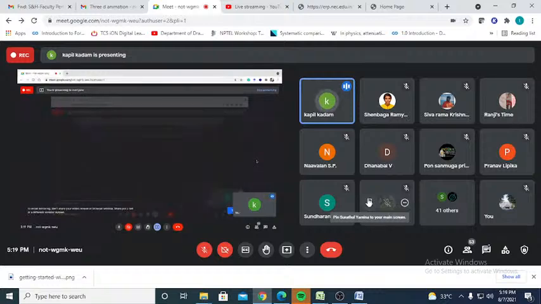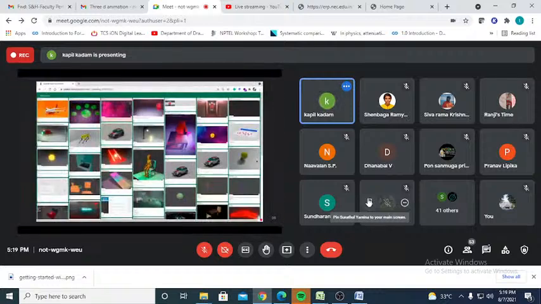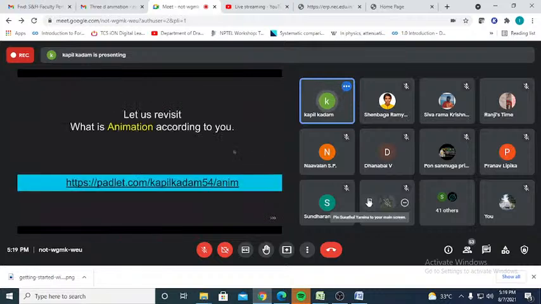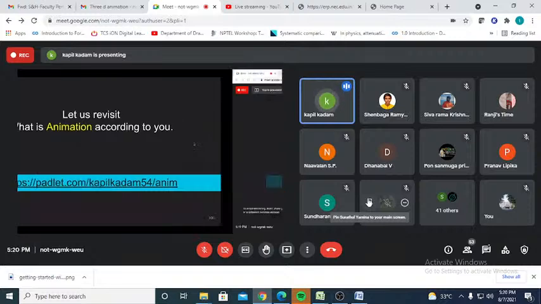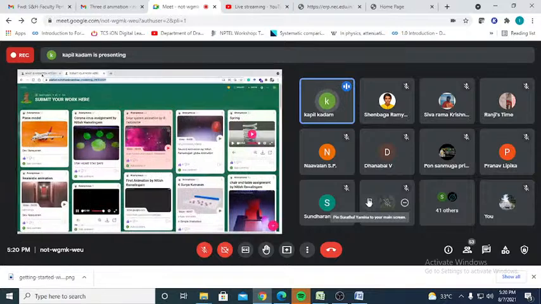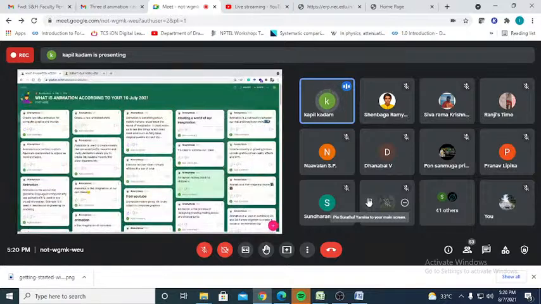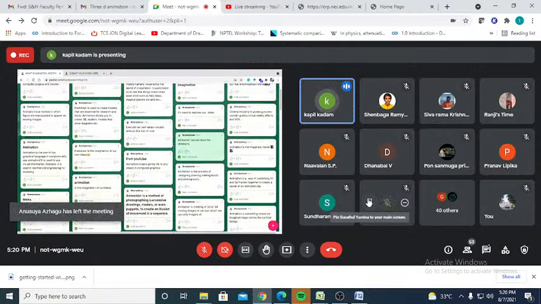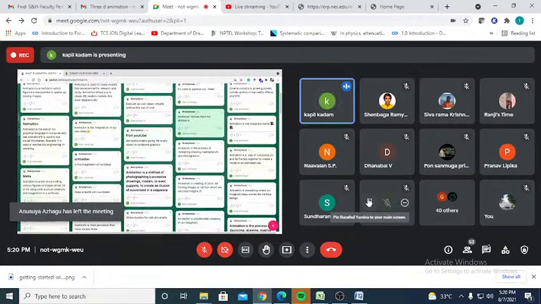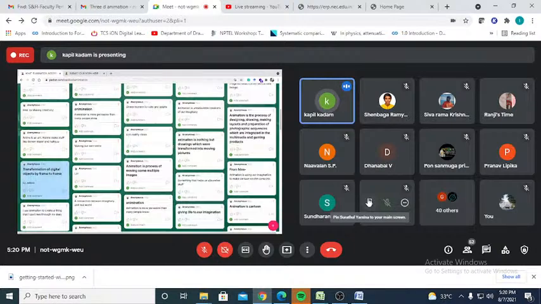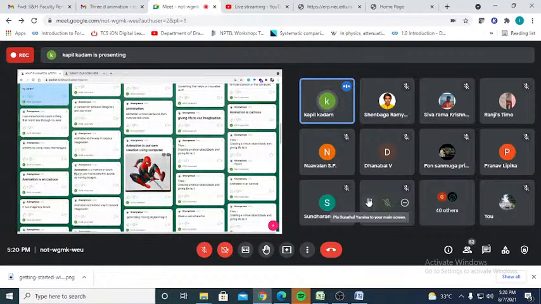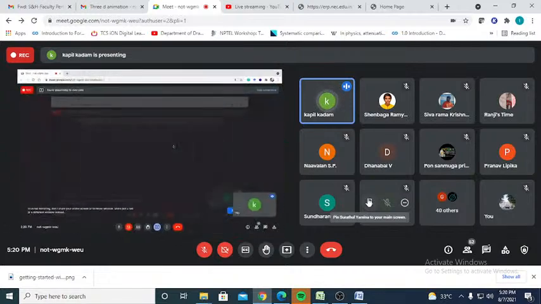Now, before we talk more about it, I want us to revisit the animation that we had discussed in the first session. We're not going to spend much time on this, but it is just for your revision. If you remember, these are your understandings about animation. I'm not going to read it all. This is just to remind you that this is where all of us started. We had some conceptions, we had some ideas, and that's how we started, right? This was just for your reference.